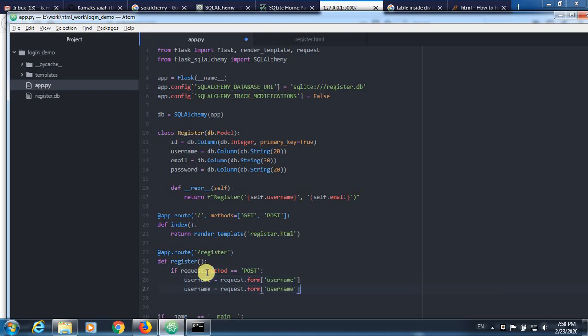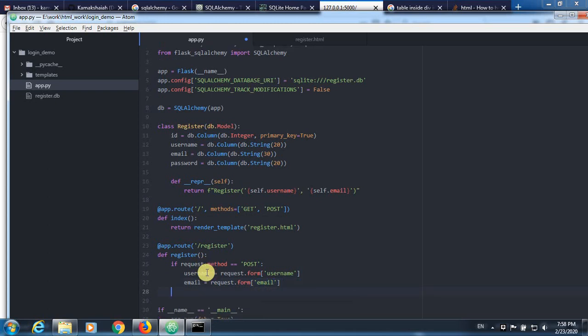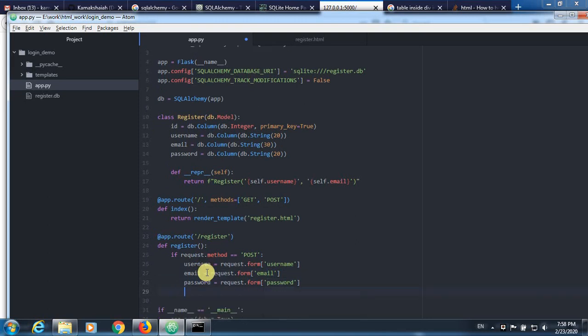Now I just copy these statements. What we are trying to do is just get data from our form. When the user submits this data, we are going to get this data into logic, which means the server file. Password is password. Now we create a user, and that user is going to be register. Same thing which we did inside the Python REPL.